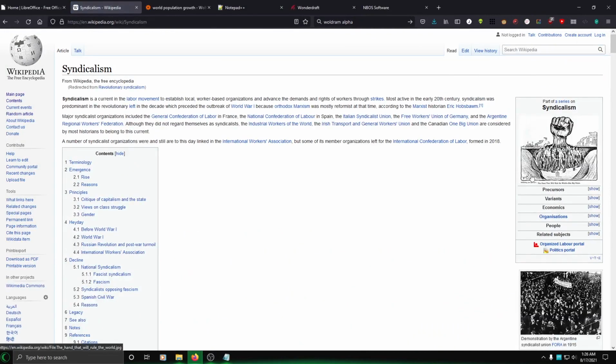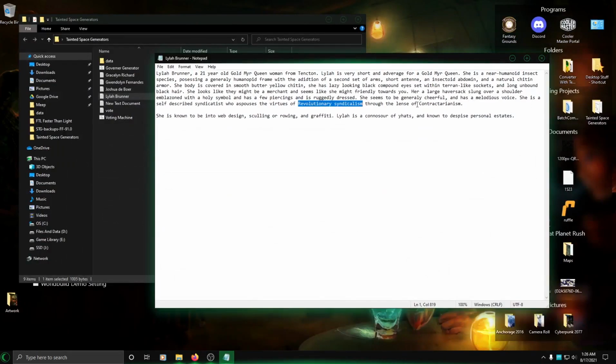And that just takes us to the baseline of the movement. Labor movement to establish local worker-based organizations and demand workers' strikes. Okay, so she favors workers going on strikes, and contractualism. That is a moral philosophy that there is a social contract, and by being born, you enter into the contract and you must abide by it. If you break it, you should be punished. It's one of those things. So she believes that workers have rights, and the rights are naturally ordained. That tells you a lot about who this person is as a governor, which is what this is generating. And then there's this little blurb that tells you a little bit about who they are.